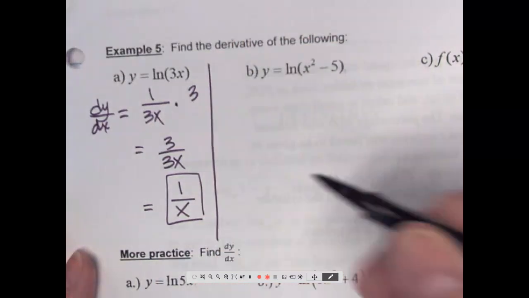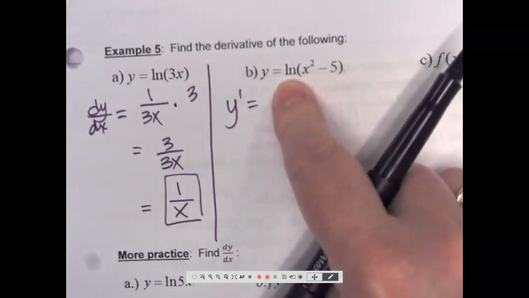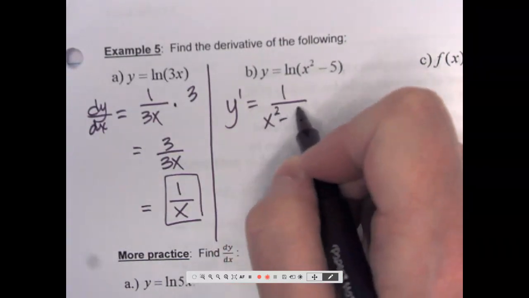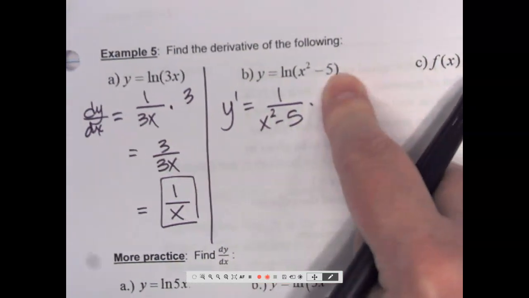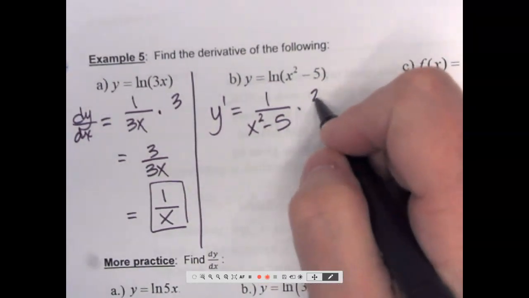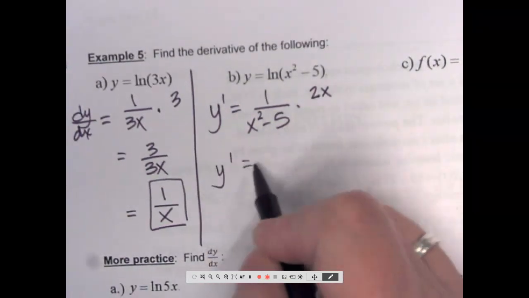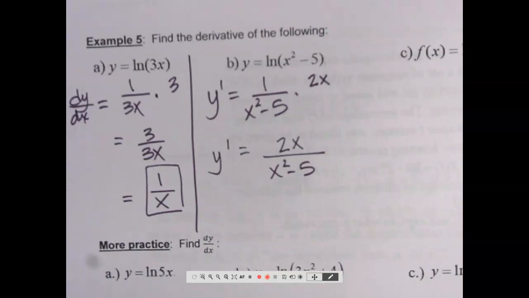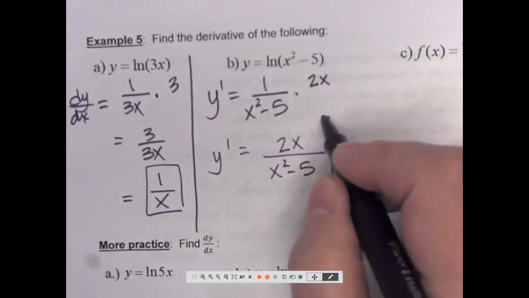All right, let's look at the next one. Anytime I see natural log, first thing I'm going to do is say, derivative is 1 over that. So 1 over that whole thing that I took the natural log of. But then check that function, does it have a derivative of its own? Yes, that derivative is 2x. So then I can combine those into 2x over x squared minus 5. Do those x's reduce? No, because this term does not have an x in it. So in this case, not reducible.